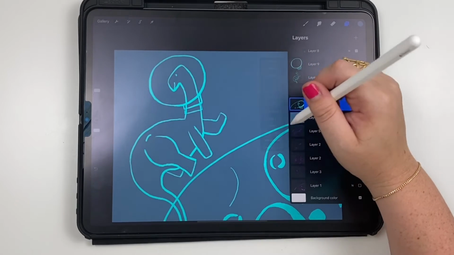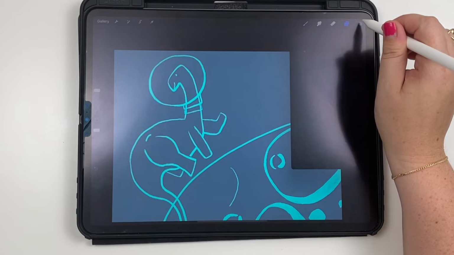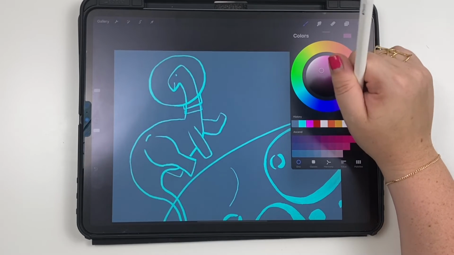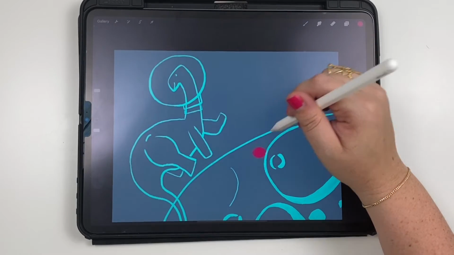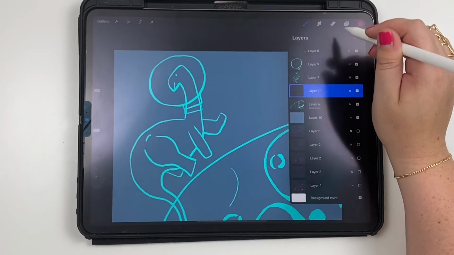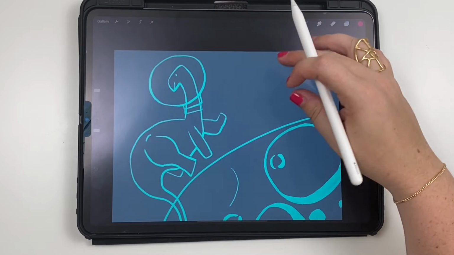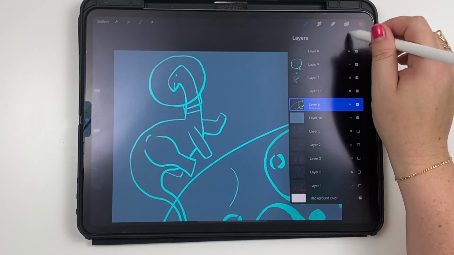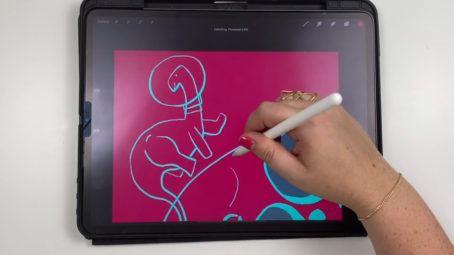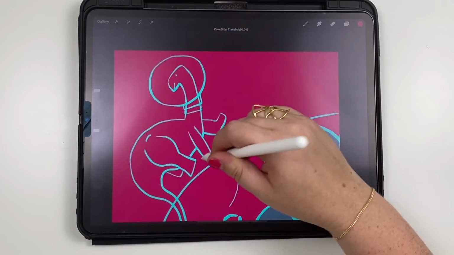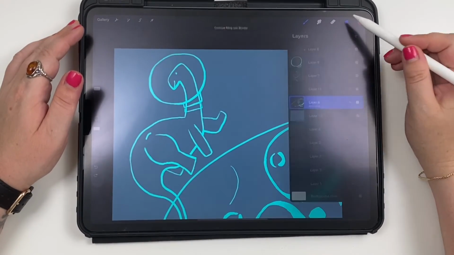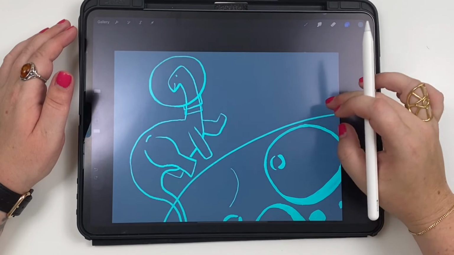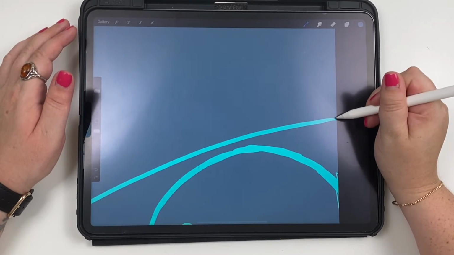I'm going to be making a planet color, and so I'm going to be turning on the moon layer as a reference, but something's going wrong, so let's go back, and look, my line here isn't filled in all the way, so let's fix that.